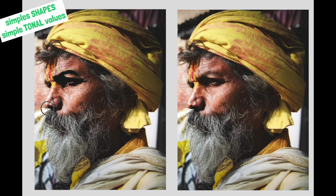I'm looking for the deepest dark shapes first. We're ignoring what they represent. We're ignoring any real subtlety. I'm squinting and blurring my eyes and looking for those shadow shapes in their absolute simplest form. And I'm going to go around the face and pick out some of the darker, most dominant shadow shapes. Another great shape down the side of the nose, but this isn't a deep shadow, it's more of a mid-tone, so we're going to treat it like a mid-tone.